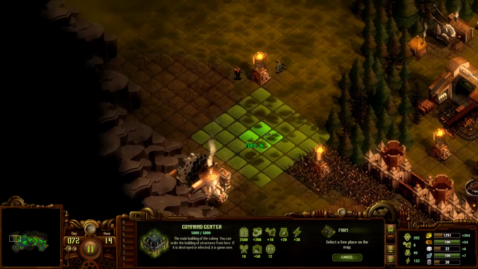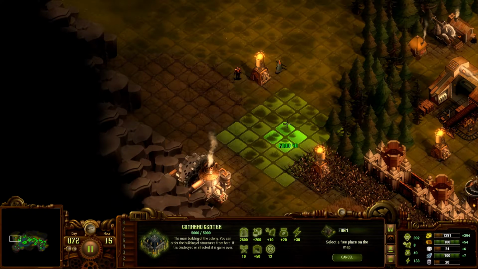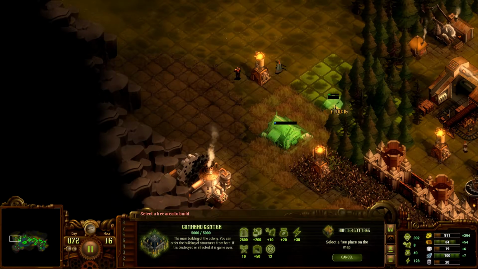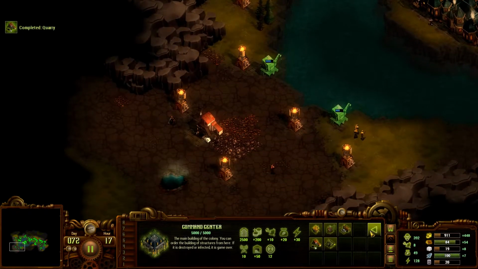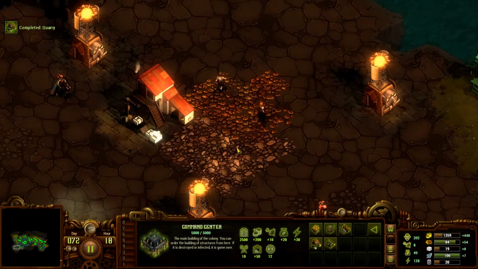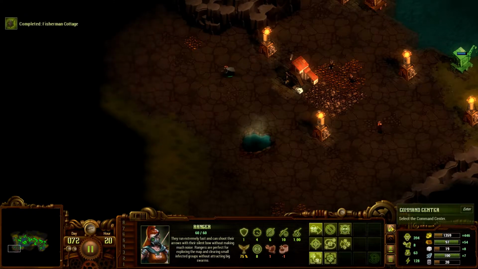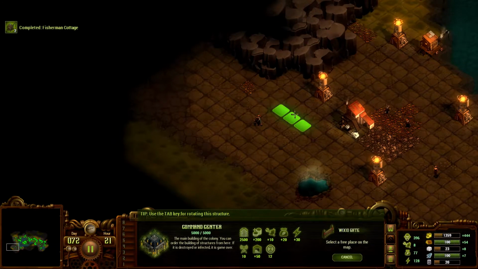I can put another farm there, a hunter cottage. Here, that's going to help with building food. Completed. That's not going to do a whole lot for my stone. That's really going to do zip diddly. Building completed.